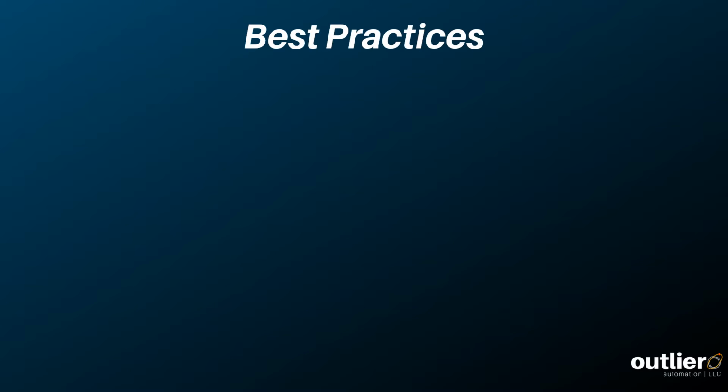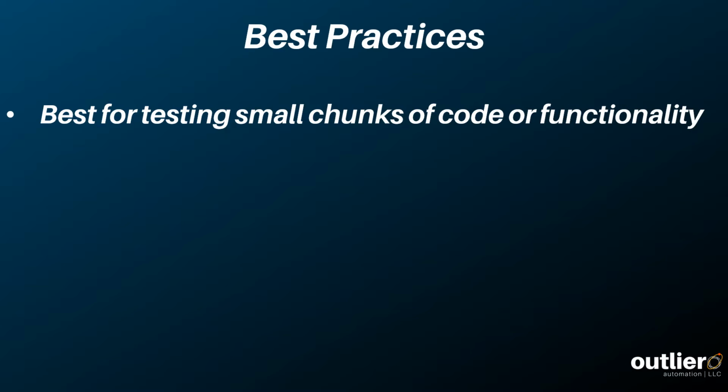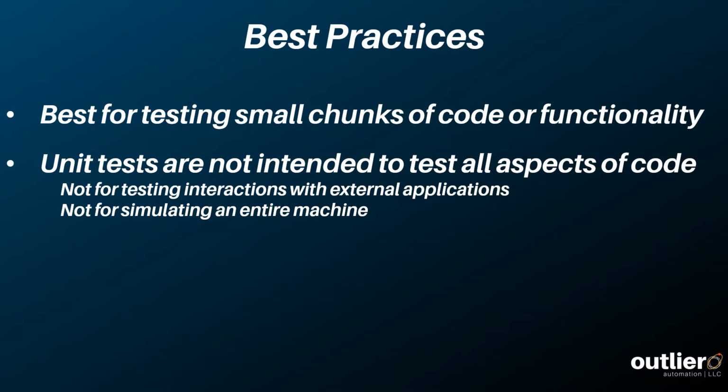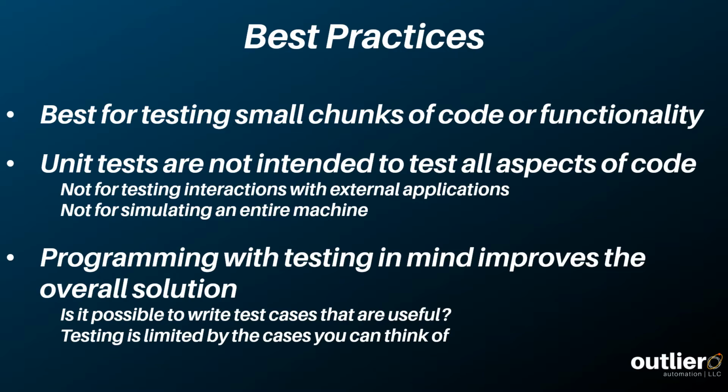There are a few key things to remember when developing unit tests. It's best to break down your code and tests into small test cases. This allows you to build up pieces that you know work and to think of simpler tests that are useful. Tests are not for simulating an entire machine or communication between external applications. Think of a test instead as checking a black box, where a function block is your box and the inputs and outputs are the interface parameters. Check all of your black boxes individually, and then the overall solution is the connection between those boxes. Finally, when you're writing your code, think of what test cases you should check and ensure that your code will meet the desired outcome.